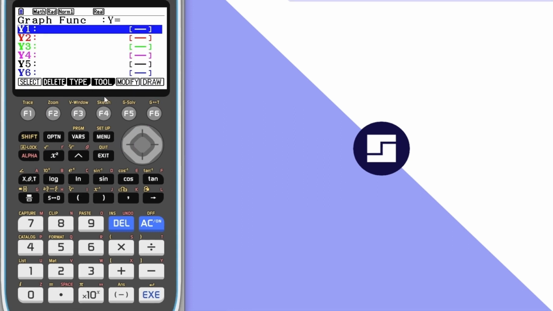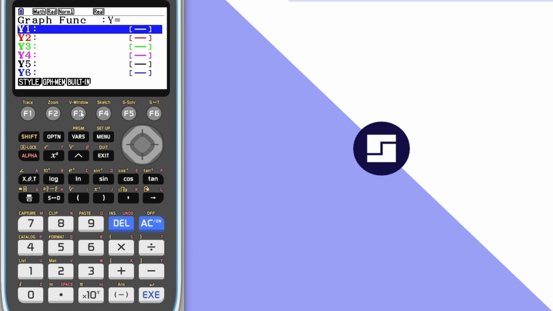Okay, after this explanation, I'm going to explain another sector of the calculator, which is the tool sector. As you can see, we can load different functions that we had stored previously into the graphing calculator.